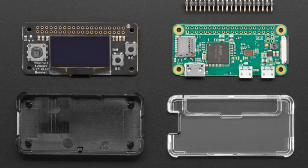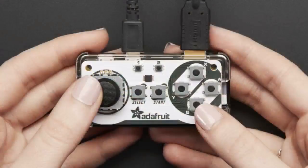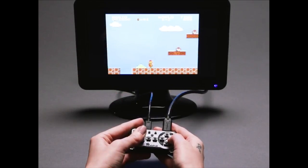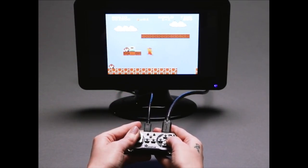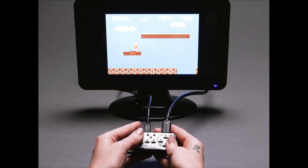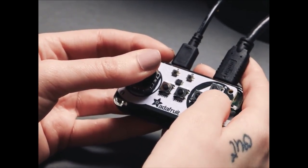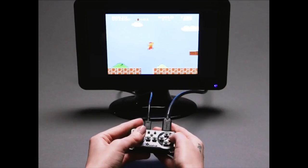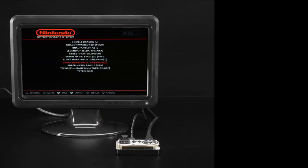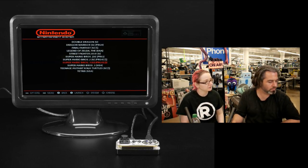Next up. Likewise, we also have a little project pack for the game controller. This is the Joy Bonnet, and it also plugs into a Raspberry Pi Zero W. You can see you can play emulators. The Pi Zero W does a pretty good job emulating Nintendo and Sega games and MAME games and other sort of basic emulation. And the Joy Bonnet plugs right on top and gives you a whole bunch of fun buttons. It's really easy to use with any emulator, and we have full instructions. So this pack, you get everything. All you need is an SD card and a monitor, and you're ready to rock.